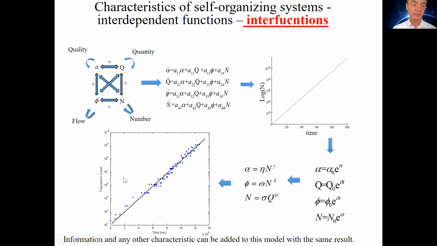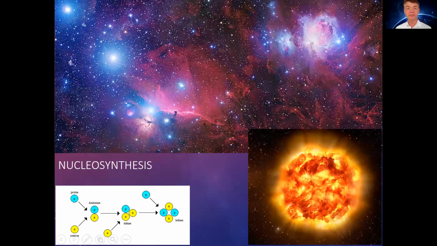And here is one famous example of the transistor count versus time, which is strictly exponential based on this measure and fits the model. That's Moore's law. So how does all this relate to stars, or how do the stars relate to all this? That is the topic of this. This is to confirm or reject that model or hypothesis, to check the model, and also to learn something new about stars if we can.